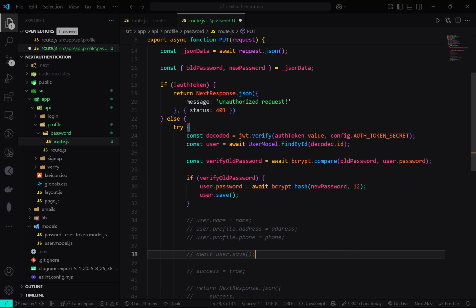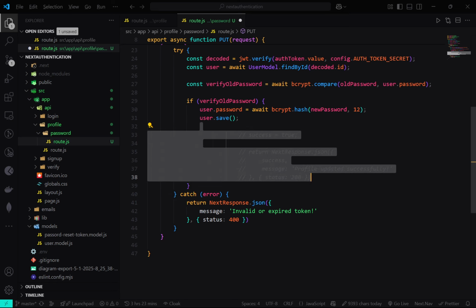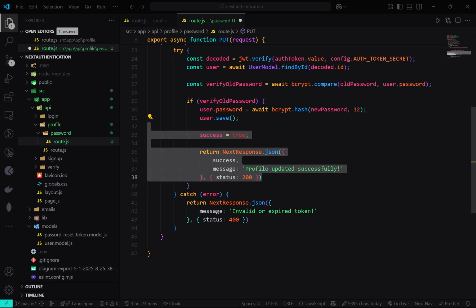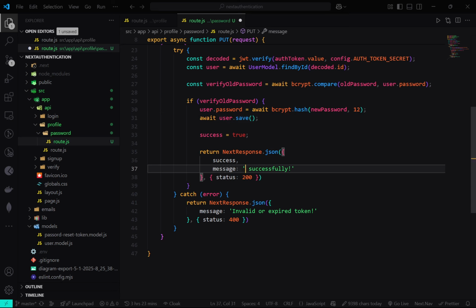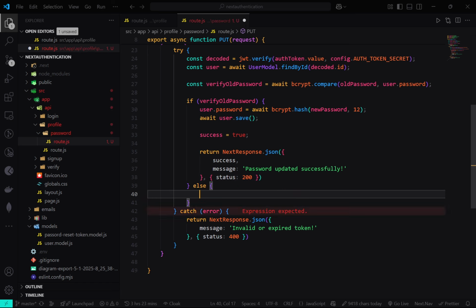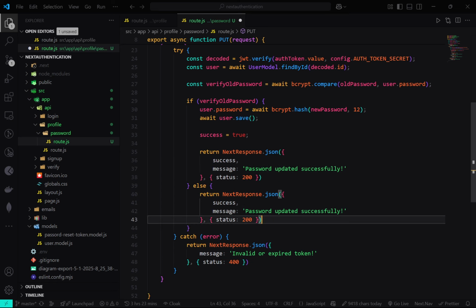After doing this, I will send the success message: password updated successfully. Else, if the password is not correct, we'll be sending a bad request: incorrect old password, and we'll be sending a 400 error.